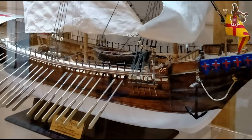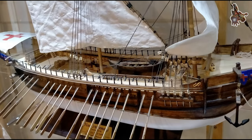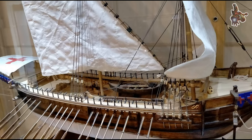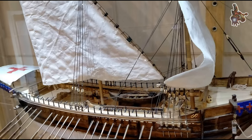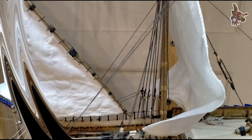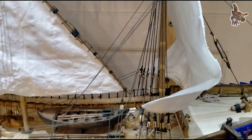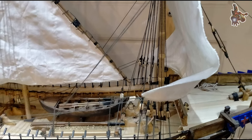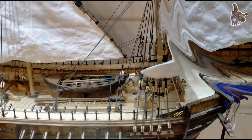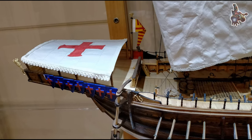Having reached their peak in the 15th century, commercial galleys quickly disappeared in the first half of the following 16th century. Spain was heavily dependent on the actions of galleys in the Mediterranean, yet it never created a unified galley fleet with centralized bases. Many Spanish galleys were based in Italian territories — Naples, Tuscany, Sicily, Genoa — and had Italian crews and commanders from Italian aristocracy serving in the Spanish military.